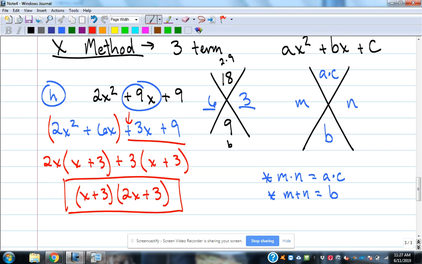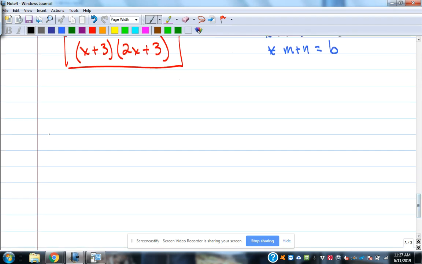This next Tuesday, when we come back, we'll take these problems and actually solve them later on, which we will take them and turn them into easy linear equations that we know how to solve. And I'll show you how to do that later. All right, so let's take another problem. Let's get that x method some more practice. Say we had x squared plus 7x plus 12.